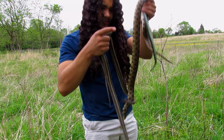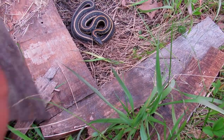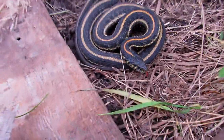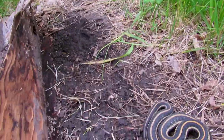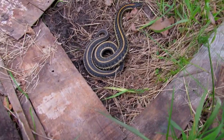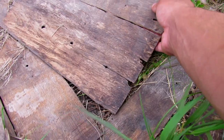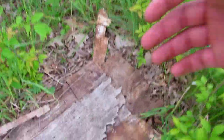I'm gonna let these guys go and see if we can find anything else. I didn't plan on doing any real herping today, but the weather was decent. Oh, would you look at that — another plains garter snake! I'm gonna leave that guy alone — he's flattening out. Anyway, like I was saying, I wanted to get my average steps per day up to at least fifteen thousand.